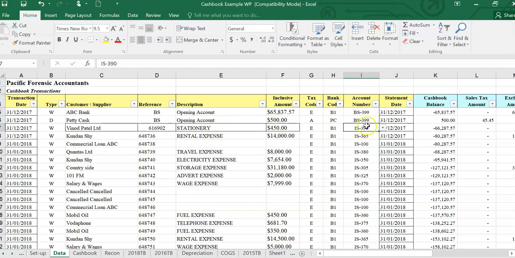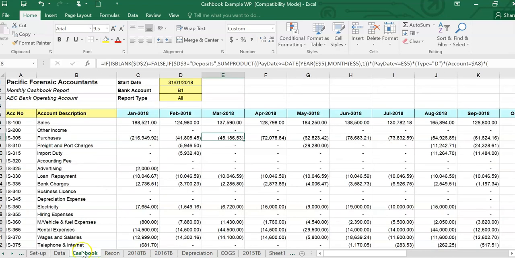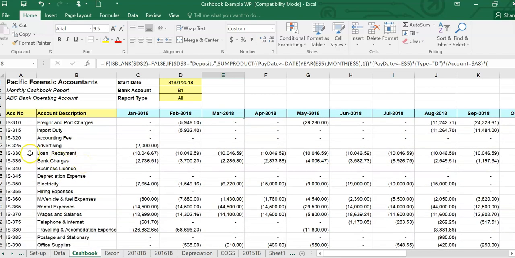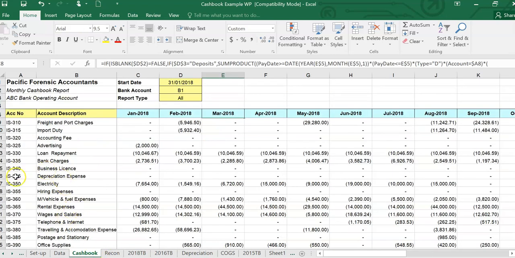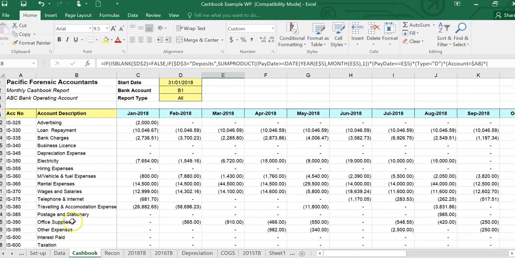What is important between this one and this one is that when it comes to the summary in the cash book, if we go to stationery, what's the account here? 390 stationery, which is grouped as office supplies. So office supplies.